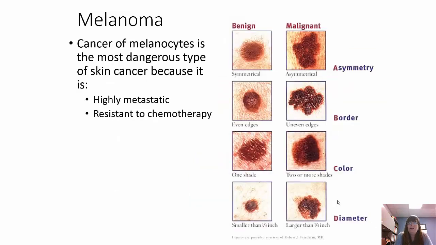Melanoma is cancer of the melanocytes — the most dangerous type. It is highly metastatic and resistant to chemotherapy. For any unusual skin markings, remember the ABCD rule: Asymmetry — symmetrical is likely benign, asymmetrical is likely malignant; Borders — even edges are likely benign, uneven edges likely malignant; Color — one shade is likely benign, more than one shade likely malignant; Diameter — smaller than a quarter inch is likely benign, larger is likely malignant. Just because something appears benign by these criteria doesn't mean you shouldn't keep an eye on it.